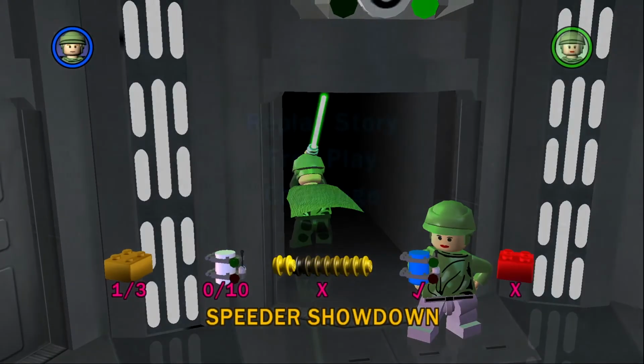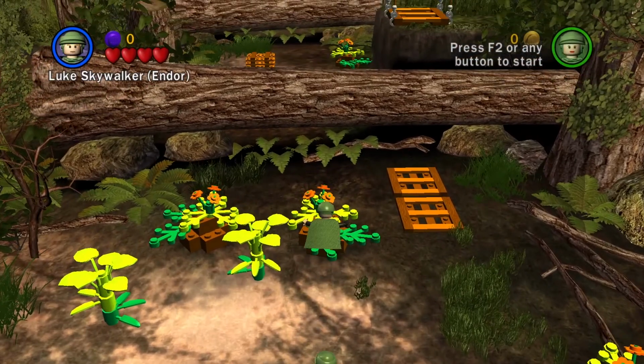Okay, this is going to be the tutorial for Speeder Showdown. As soon as the level starts, you just want to switch to Luke. He's going to be in front of you. You can just spam the switch button.